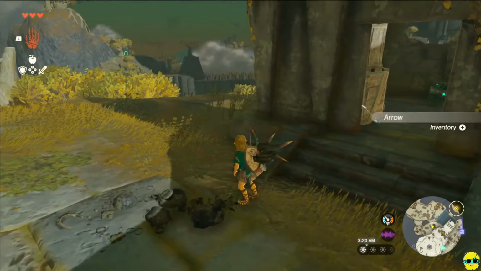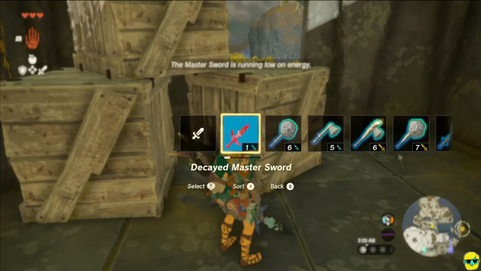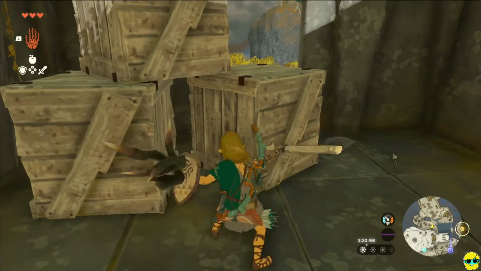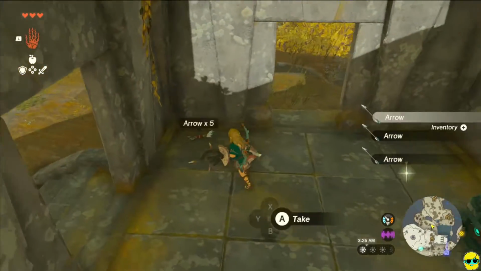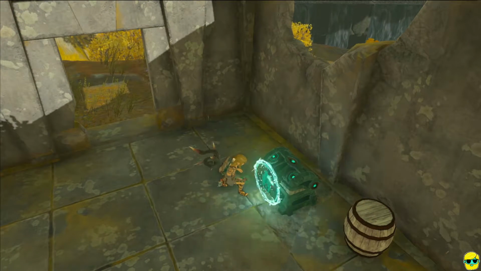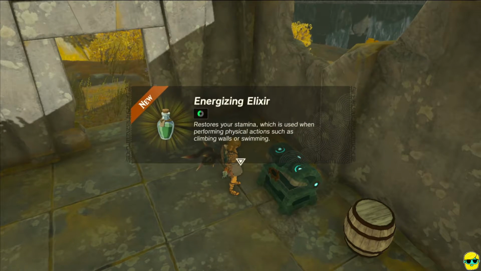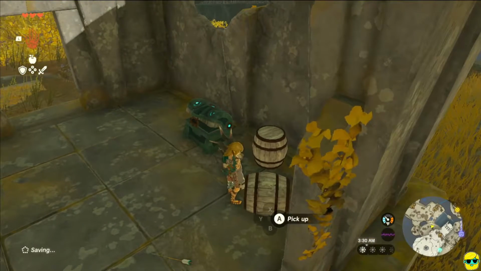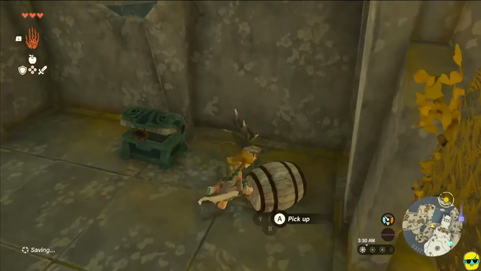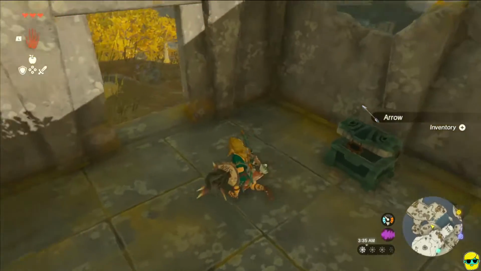Like I always say, the game generally rewards exploration. It's not necessary, but it's a great way to just get some extra arrows and items to make your life a little easier. We get a treasure chest here. An energizing elixir. So this is just an elixir that we can use to restore energy. Now remember how they told us that elixirs, we can make them with cooking, but you got to use monster parts.